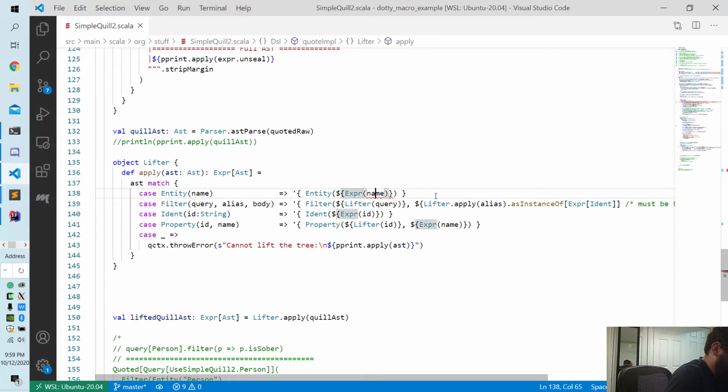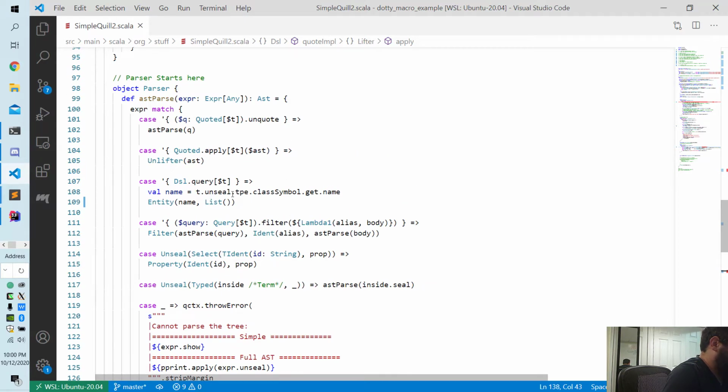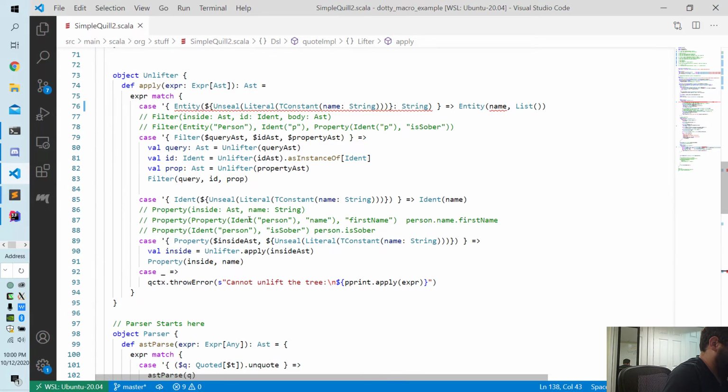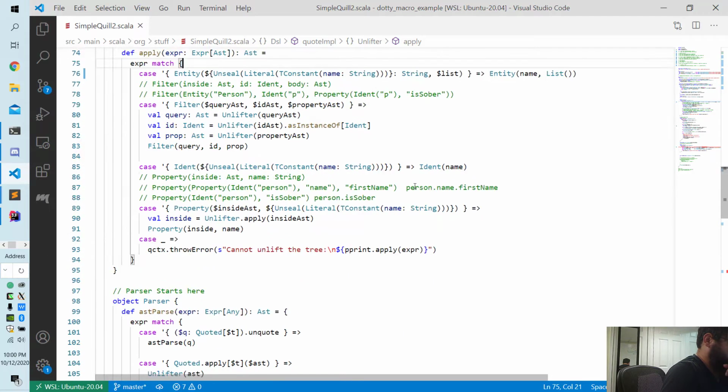And then, of course, the unlifter needs to be a little different. But that's fine. We can just add that empty list in there, and then we could do case name, and we don't really care about the second argument. And for the lifting, the unlifter we had to put up. Oh, that's why it's complaining, right? Because there's a second argument. It has to lift the second argument properly. But again, we don't care about it because we don't care about the content inside.